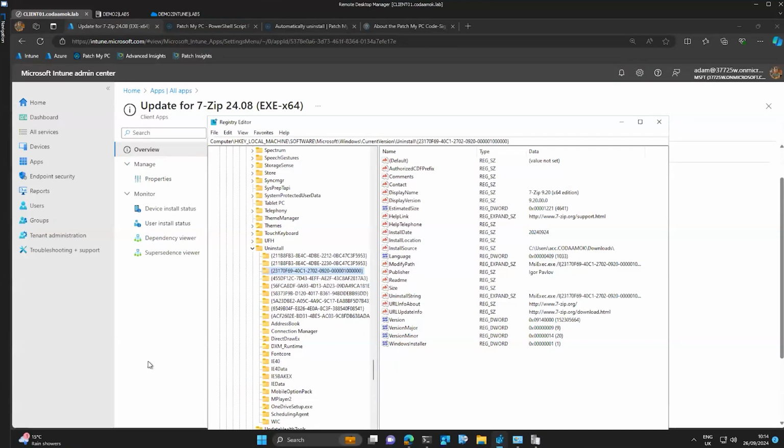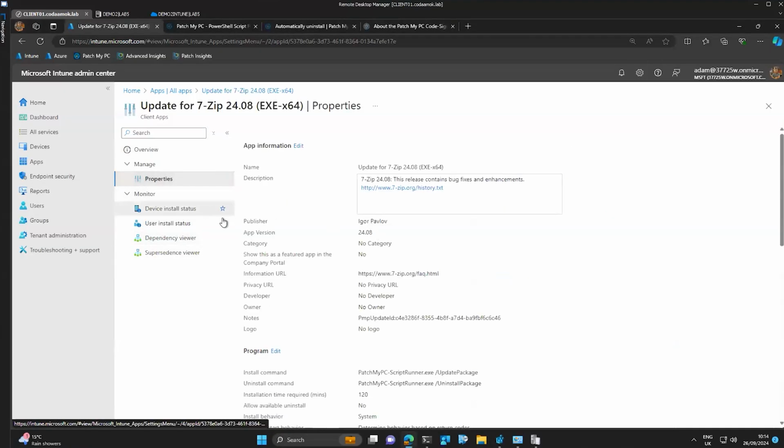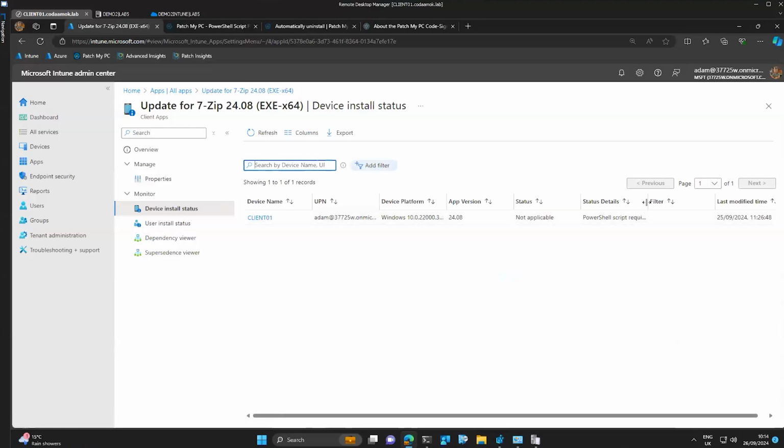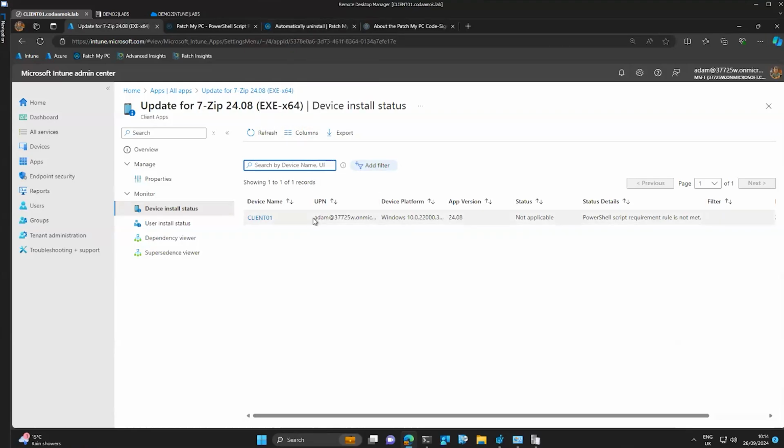And this is a huge pain point for customers because you may not necessarily know what variants of software you have installed on your devices. And that's what leads to this confusion of, well, I have 7-zip installed, why is it telling me it's not applicable? I have it installed, but you don't have that specific variant installed. Now, the solution is basically to select a matching variant, right? Go into Patch My PC and select all the variants that you know you have on your endpoints.